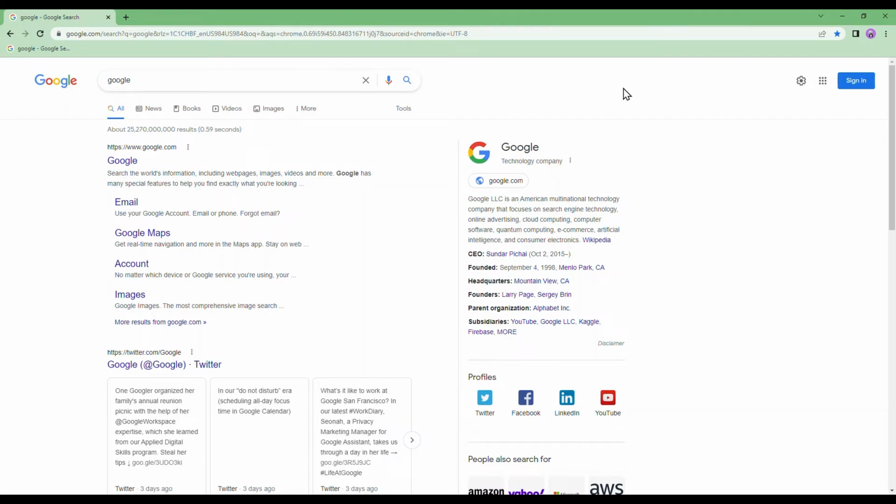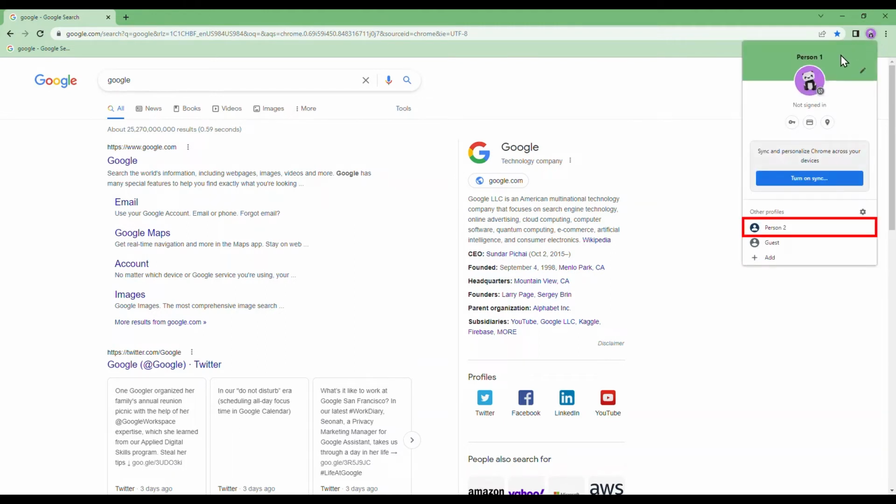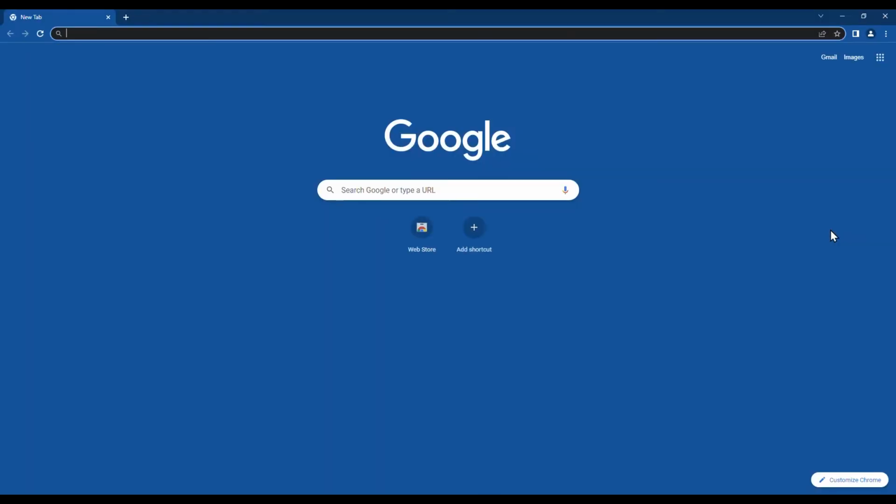Now I'm going to go back to that profile icon at the top right area of the window. I'm going to click it, and I can see on this little drop-down list now that the other profile is an option, so the second profile.